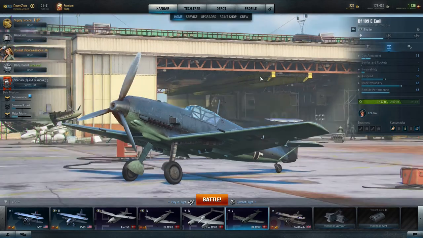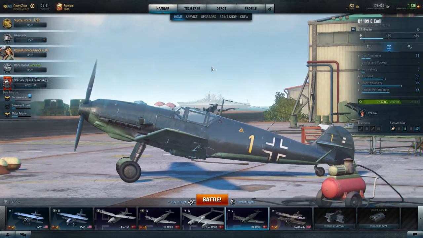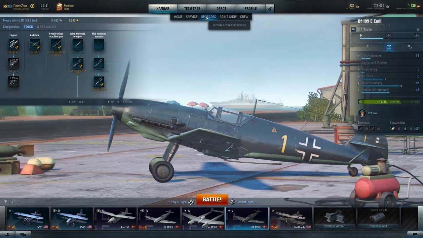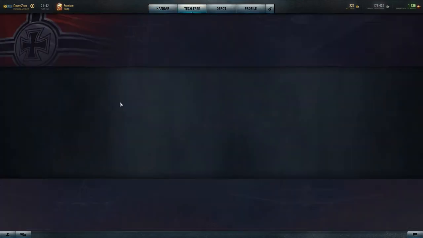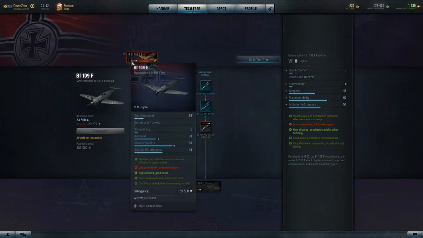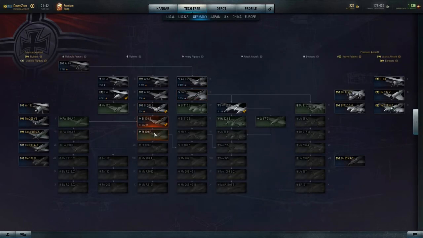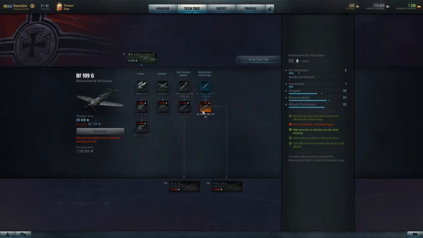Well, we're quickly progressing up this tree of 109, but as you know, as you move up, it gets longer and longer to get to the next one. I don't even know how close we are. So we need 33,000 to research it, and I'm at 11,922. So we got a little ways to go yet to get to the G, and it's 30mm cannons. That's what we want right there.